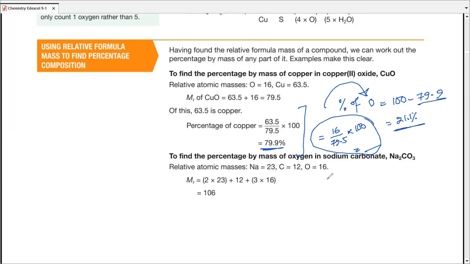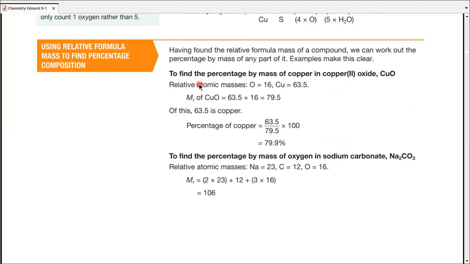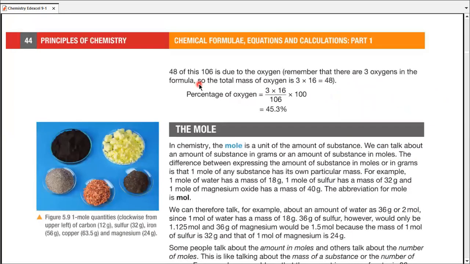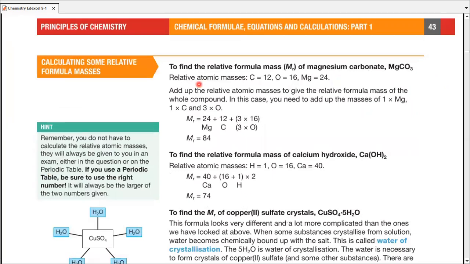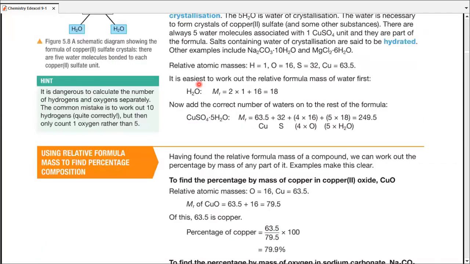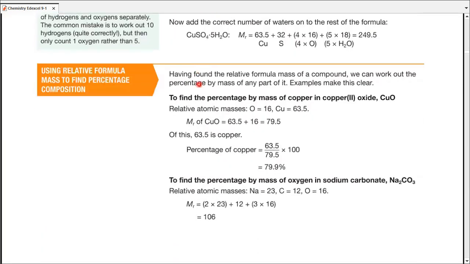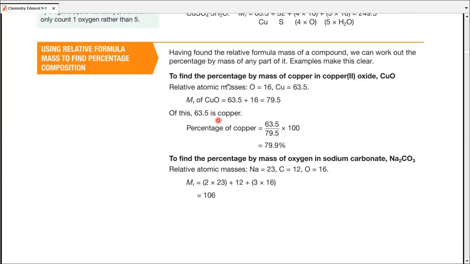Then there are other examples. We have the example of Na2CO3 over here. We need to find out oxygen. This was rather an easier example, and the topic continues on the next page with something else. So I came up with another example of mine so that you can go with something a little bit more difficult. We discussed K2SO4.Al2(SO4)3.24H2O, the bigger example for alum salt, and I hope you're able to do that.